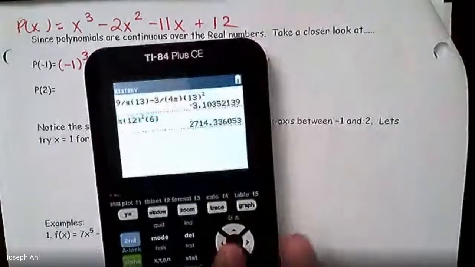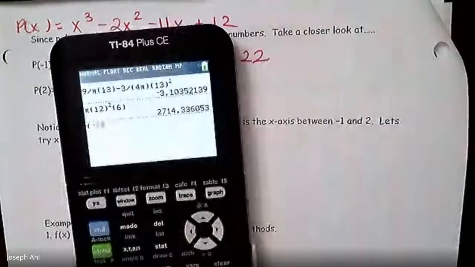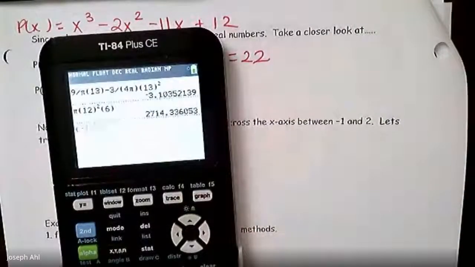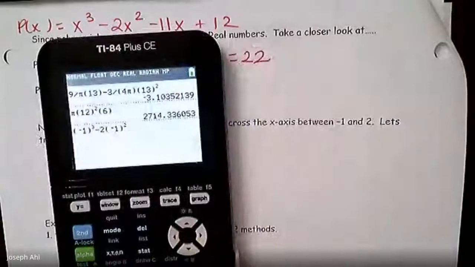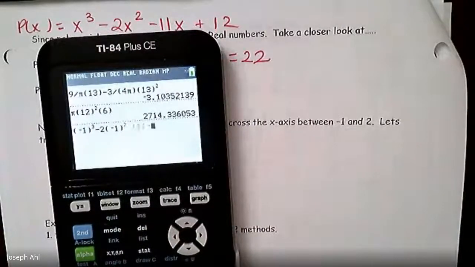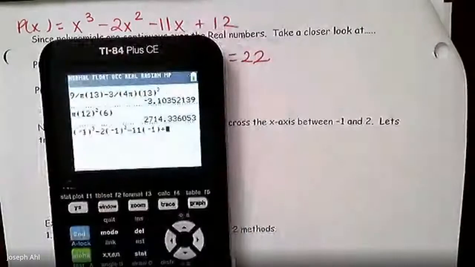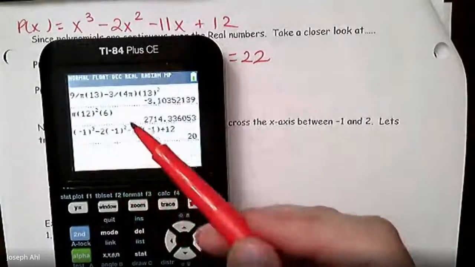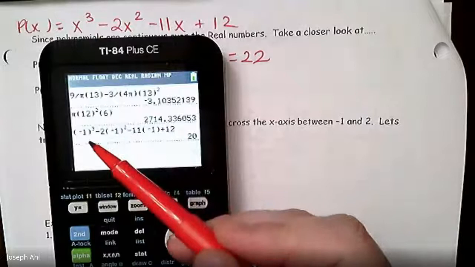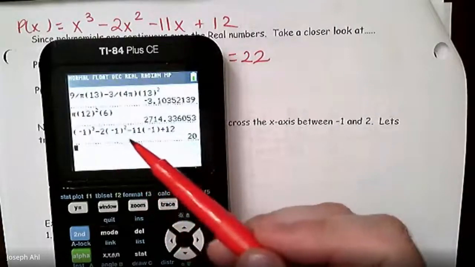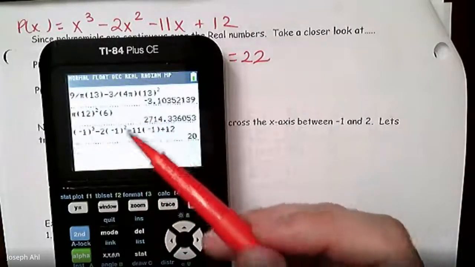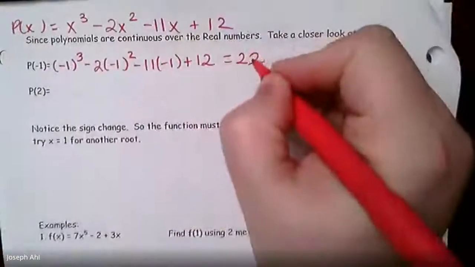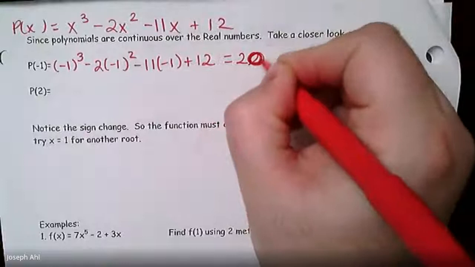All right, good thing we have a calculator here. So, -1 cubed. Am I thinking about this wrong? My brain isn't working tonight. Minus 11 times -1, and then with the plus 12 at the end. Yeah, the answer is 20. What was I doing wrong? So that's -1. This is +1. Oh, -1 minus 2 is -3. -3 plus 11 is 8 plus 12 is 20. Boy, I wish somebody was here to stop me with that one.